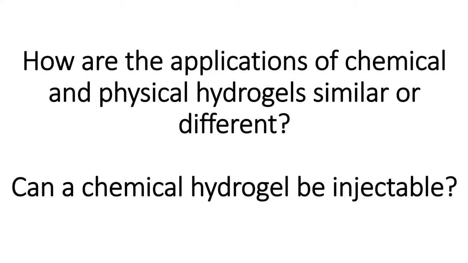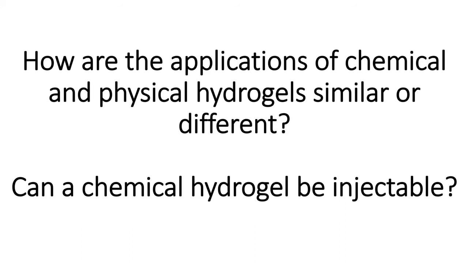So I have a little bit of a trick question, and that's, can a chemical hydrogel be injectable? I just said if you deform it past its elastic region, it won't go back to its original properties. So how could you inject this? You're shoving it through this tiny gauge needle, and you're injecting into the body. Of course you're going to deform it past the elastic region. So how could they be injectable?